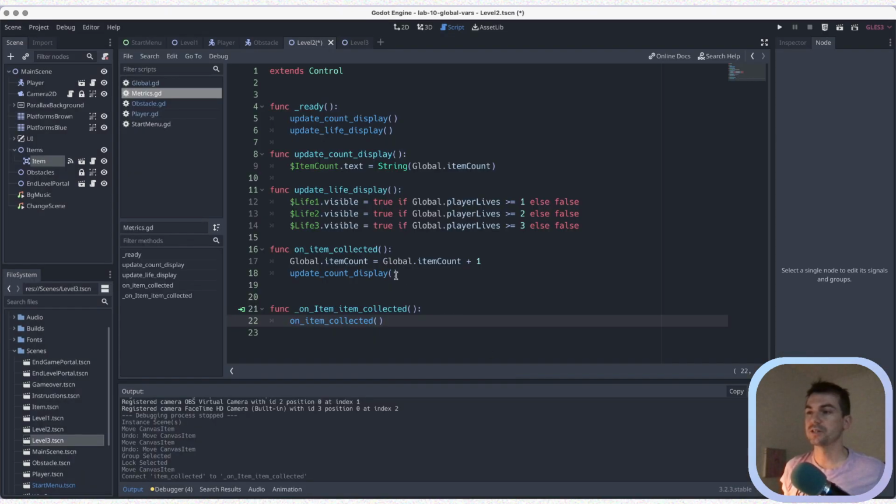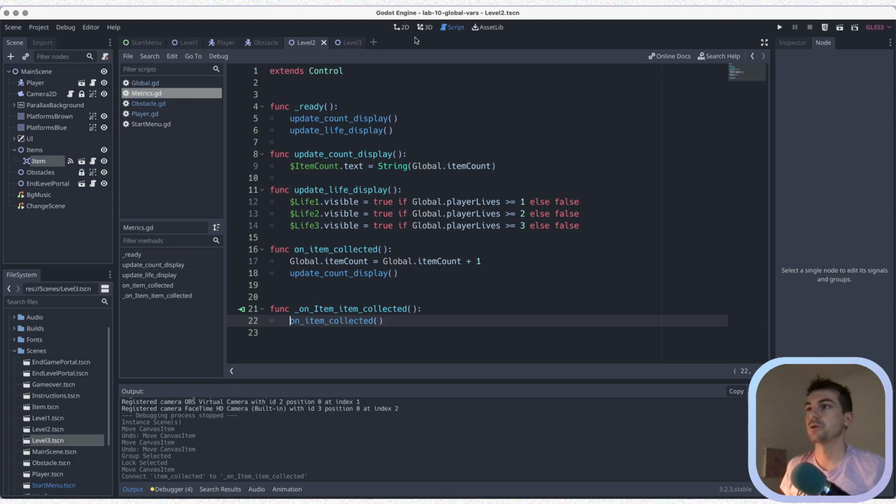But when we call this item, it just calls another function called on item collected. That's because you might be able to collect items in different ways. I don't think that's actually going to happen, so it wasn't really necessary, but we just want to review that. So that's one thing that we're going to have to change once we have different types of items. But rather than add new scripts and do all this crazy stuff, all we're going to do is just add a little bit of code into these parts so it knows which type of item was collected.